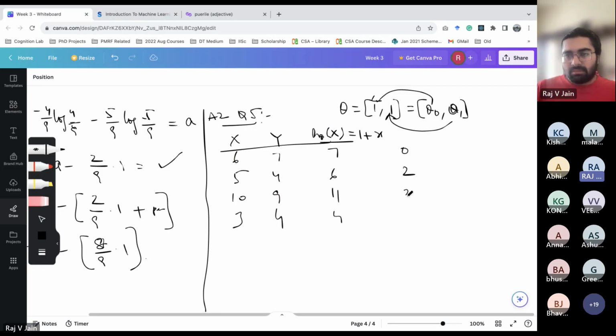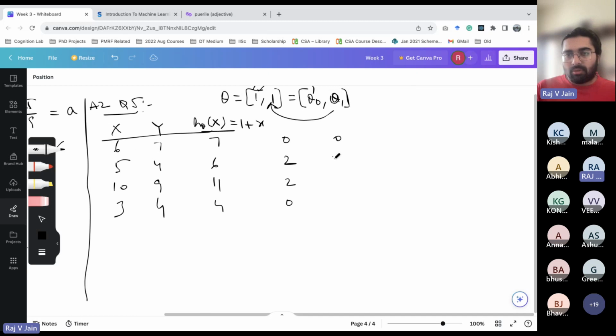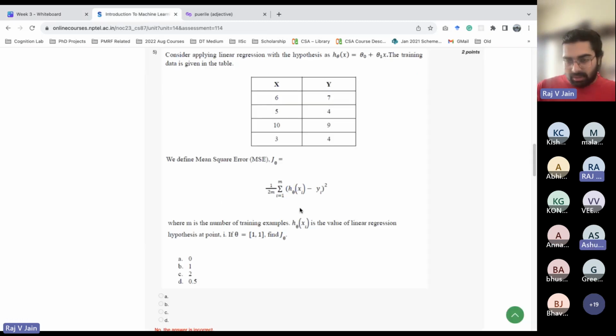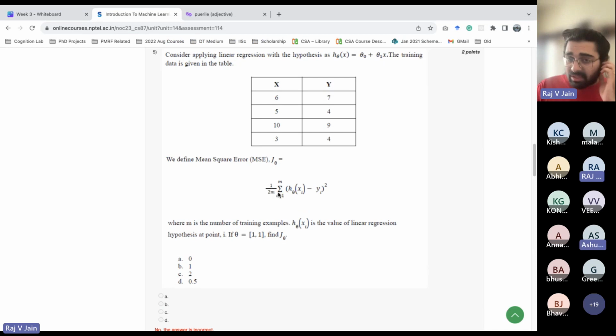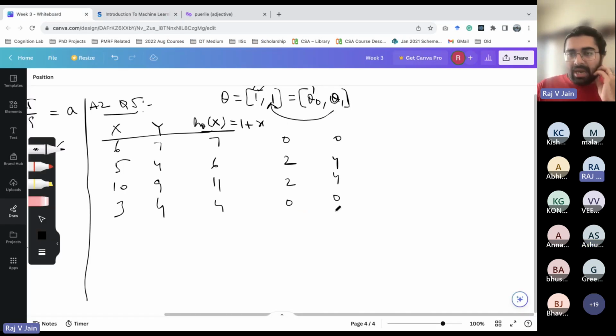So 0, right? And then you need to square each of these values. So you'll get 0, 4, 4, 0. And then what you're doing is we're looking at h theta of xi. So for each x, what is the h theta that we're getting? What is the output of the hypothesis function that we have? Subtract that from the true value, the true measured value, that is y, and then take the square, and then take the average. But not average. You take 1 by 2m of that, right? So add all of this, you'll get 8. And 8 by how many values do I have? 4 values. 2 into 4 is 1.